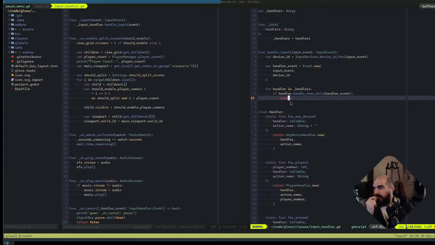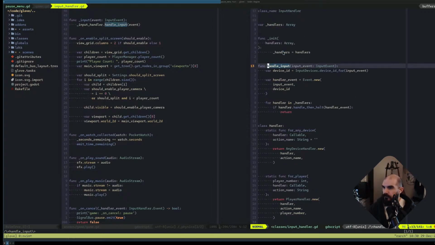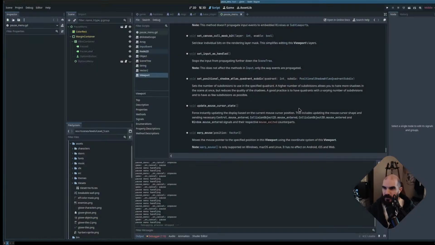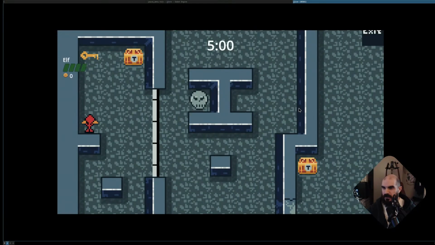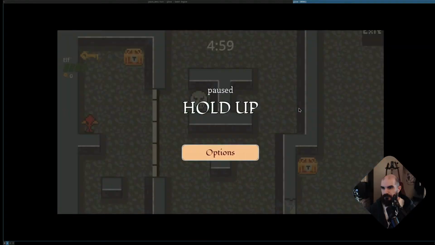Like we want to set input as handled after here, basically. That is the only function. Okay. This is the base abstraction. Well, let's see if my quick change has any impact. Yep, that's it.